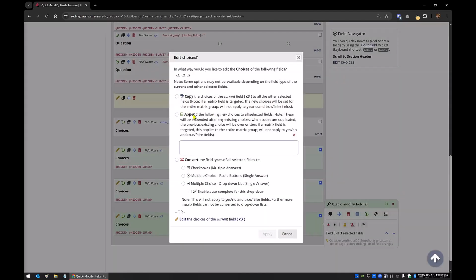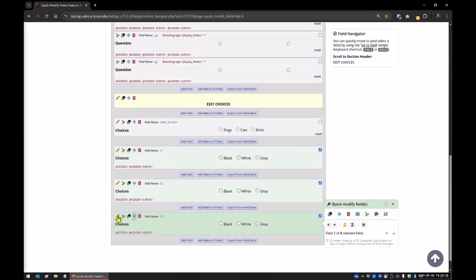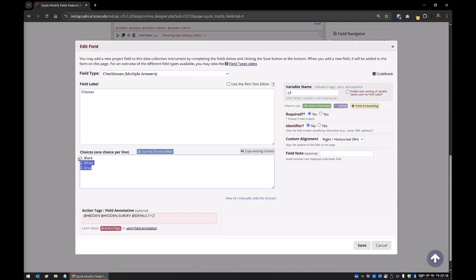The next is I can append new choices to the following fields. So let's say I go in here and change this to red, blue, and yellow, and it's going to give me options. I'm going to have to change these to, so let's say 4, 5, and 6.